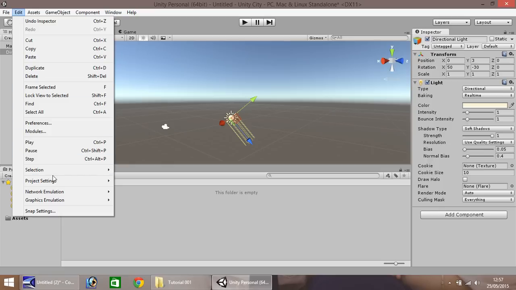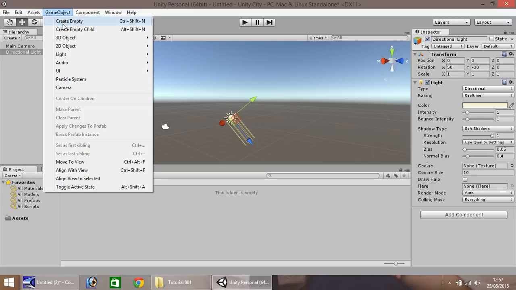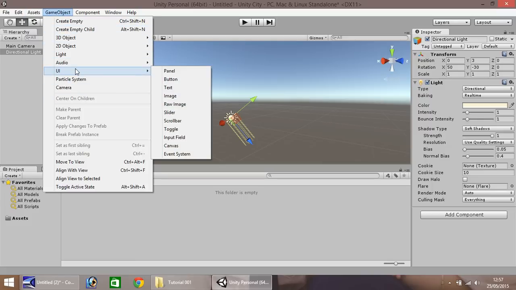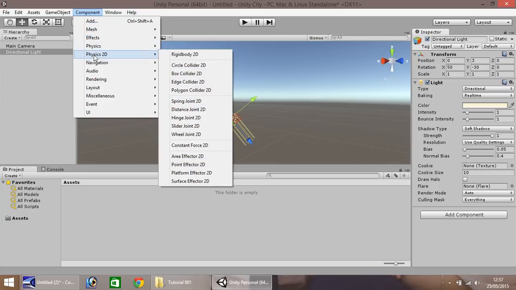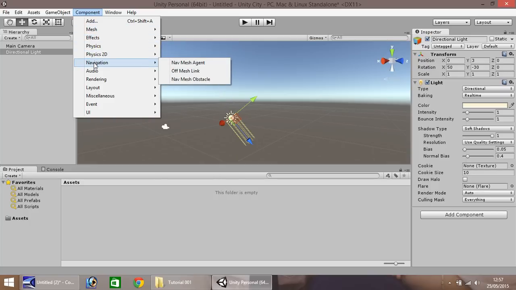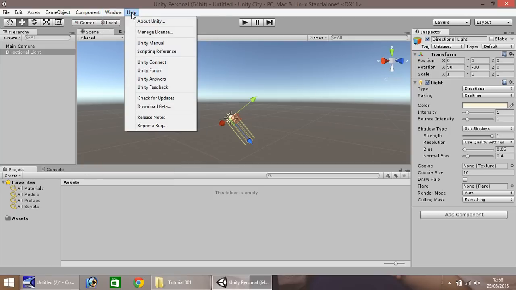You've got your usual edit menu, which I'm not really going to explain too much now. Delete. You know how to delete things, I'm sure. Yeah, I'm sure you know how to copy and paste things. You've got your assets, we'll use that later. Game objects, this will come in very handy. It's where you can input many different game objects, whether it's audio, whether it's 3D objects, GUI, things like that. Your components, we'll get into. That's where you can add different components, for example, a rigid body into your object. And then you've got your windows, and you can see your animator, things like that, game scene, it's these windows here, and then the help.